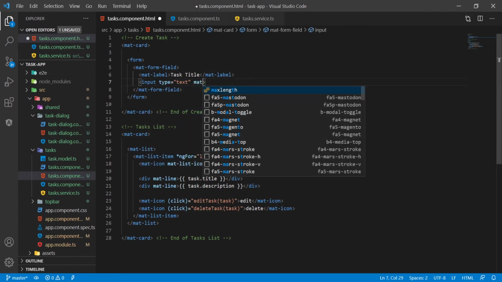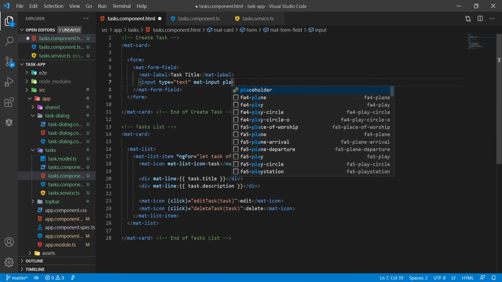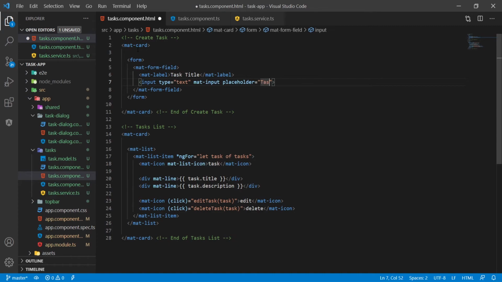It will have a matInput attribute. There is also a placeholder that should be task title, and this will be required to create our task. Later I will bind to form control, but for now no.